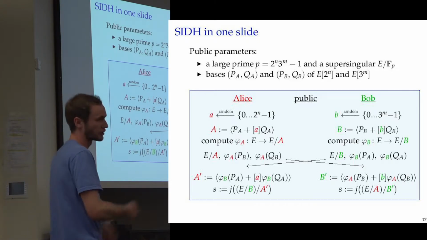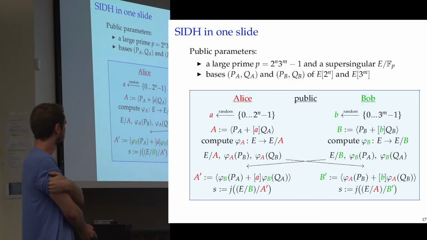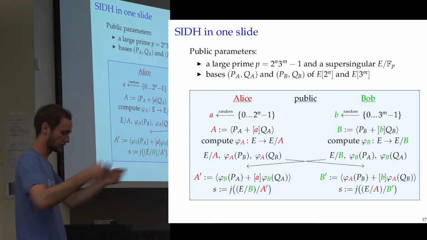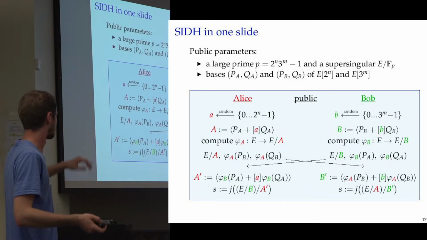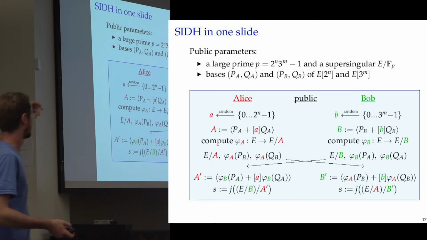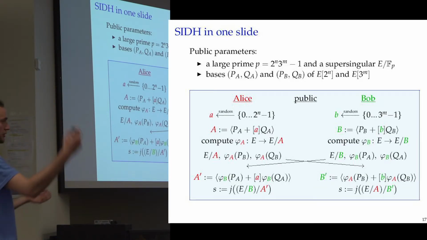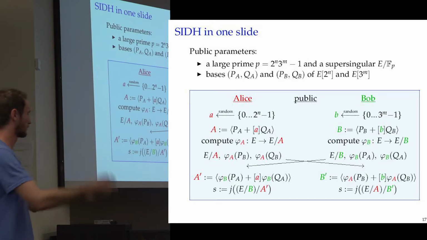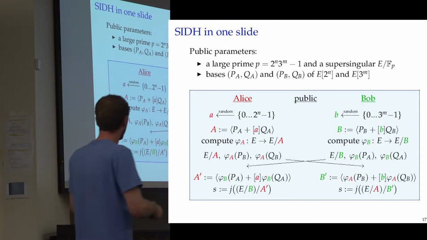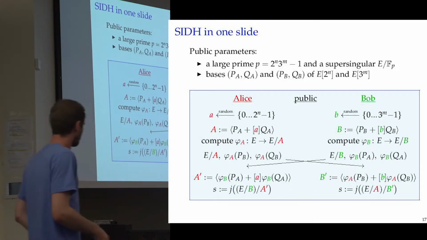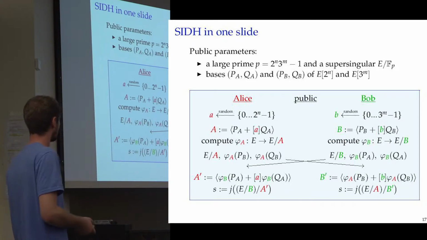And then they agree on bases of the subgroups to make sure Bob can publish this extra information and so on. And then they just do the thing I just explained, where Alice picks her subgroup in a special way, and Bob communicates the image of the public basis under his own secret, and in the end they just get the same curve up to some isomorphism, and we're done.